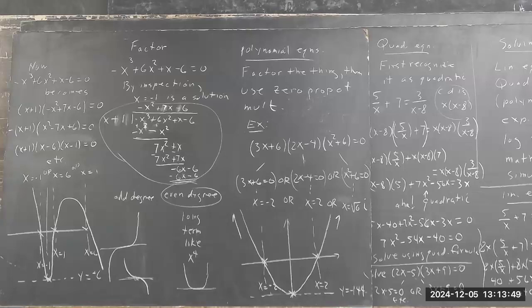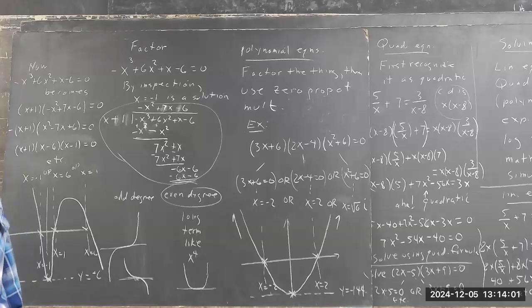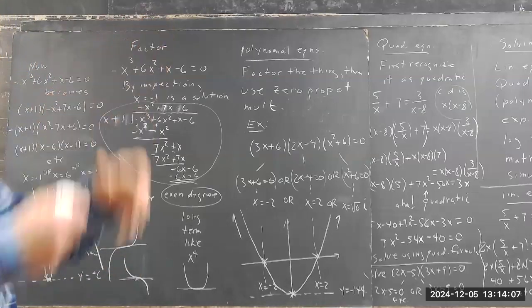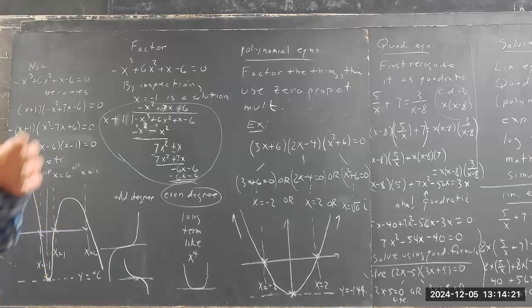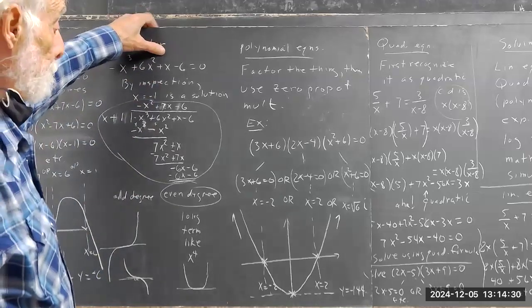You want to review what we did with rational functions. I'll probably add another short video at some point, but I'm not going to go over that right now. If I have time at the end, maybe I will. But for rational functions, you look at zeros of the numerator, which give you x-intercepts. You look at zeros of the denominator, which give you vertical asymptotes, unless some of the zeros of the denominator match zeros of the numerator, in which case you have removable singularities.